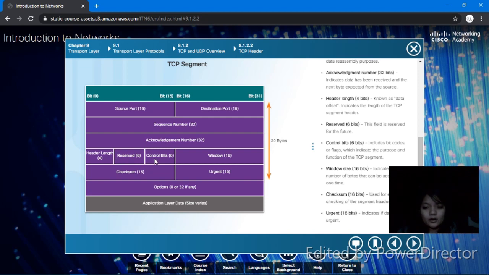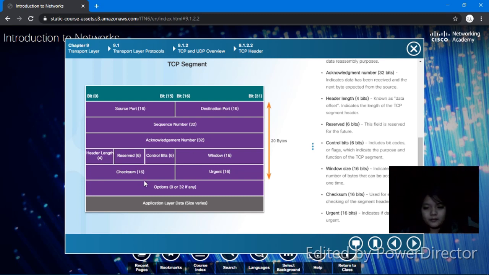Then control bits include bit codes or flags which indicate the purpose and function of the TCP segment. Then the window size, 16 bits, indicates the number of bytes that can be accepted at one time.